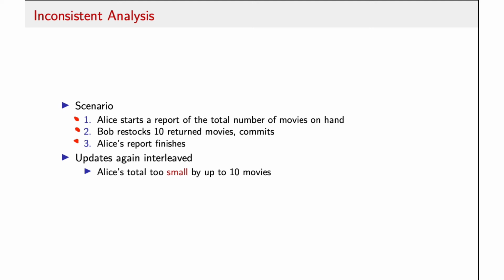Now, what Alice is going to see then is that the total number that came back from the database is going to be too small by as many as 10 movies, right? Depending on when the database looked at the table that contained the information that Bob updated during the report running may impact the number of movies that Alice gets in her report. So again, we have this problem where while one activity is taking place, in this case just reading information from the database, it doesn't involve an update on Alice's part, but it does on Bob's part, Alice is going to get different values if these two activities are allowed to complete together.